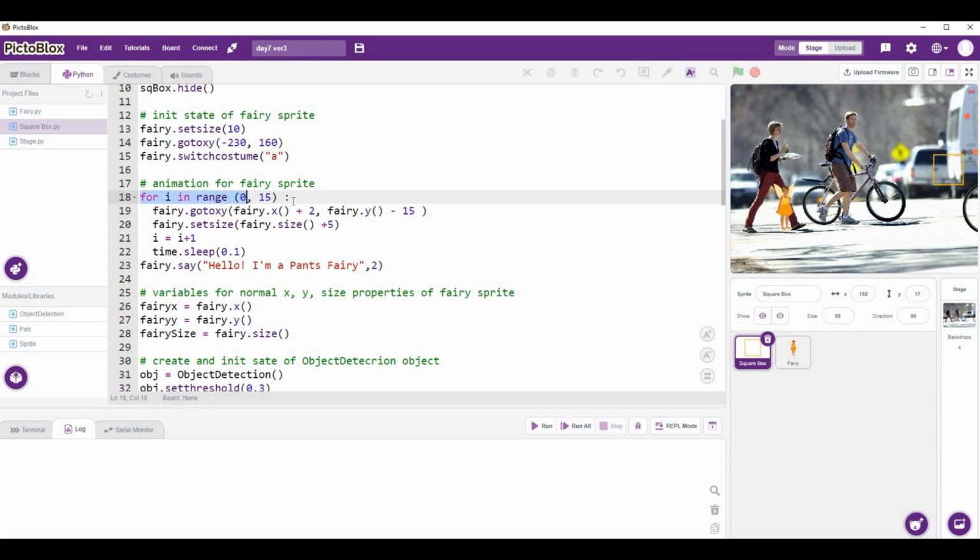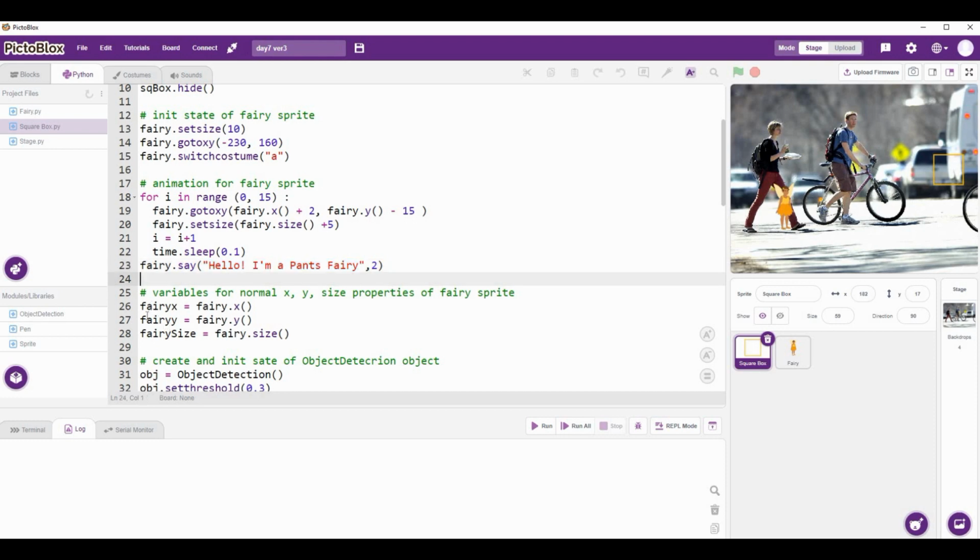For it, I use a for loop, and on each of 16 steps, I set the position of my fairy and set larger size. And there I use the sleep function. When our fairy has its normal size, it says to us, hello, I'm a plants fairy.